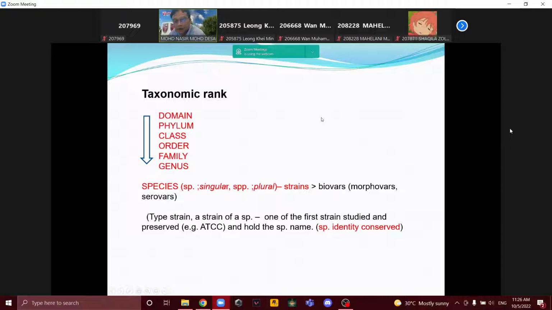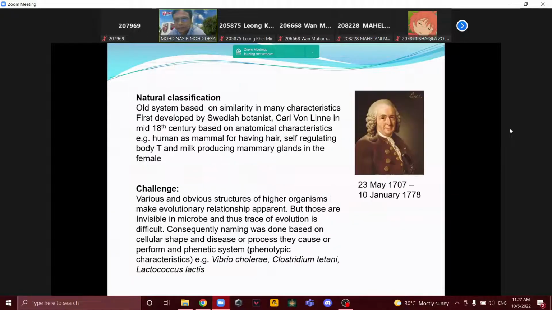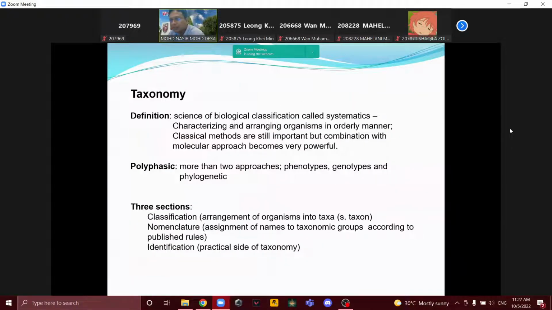But what are the implications? There are implications. Okay, probably I won't discuss it today. Why we want to know the strains, why we want to know the species, why we want to know the genus, especially the strains. There are a lot more issues where we are trying to trace up to the strain level. Okay, I'll give you an example. But before that will be the last example before I end the class. But before that, let me brief a bit about the concept of taxonomy.